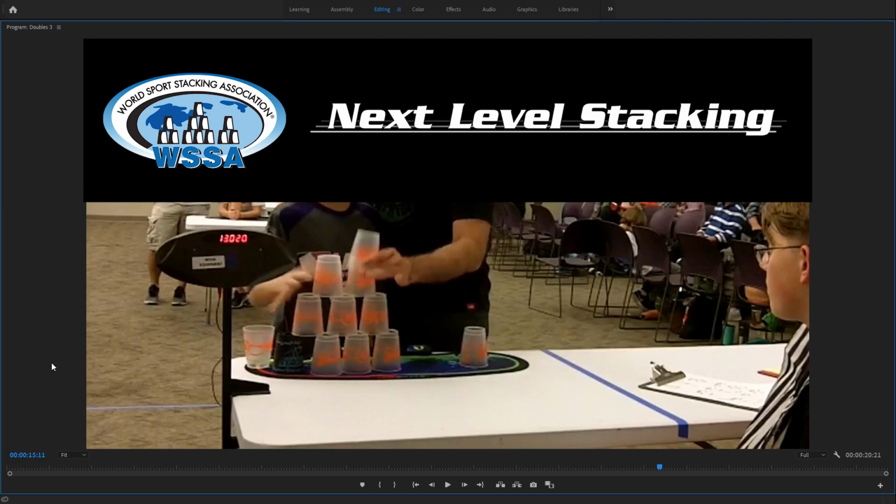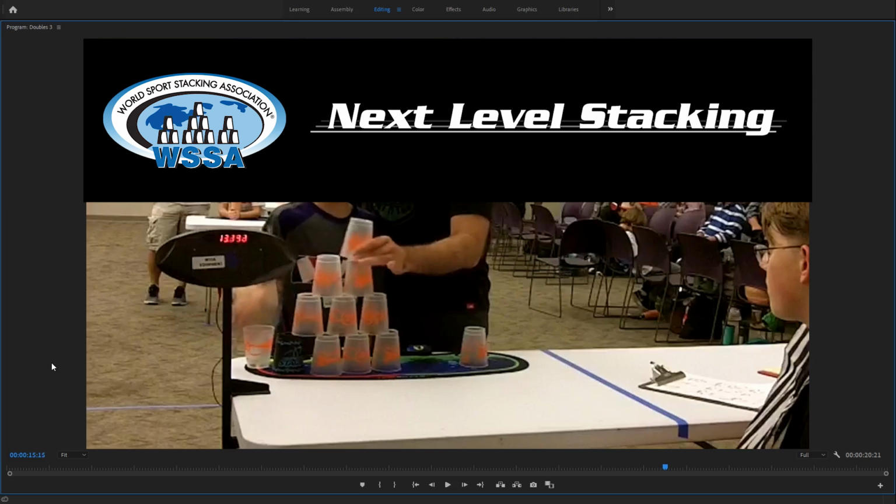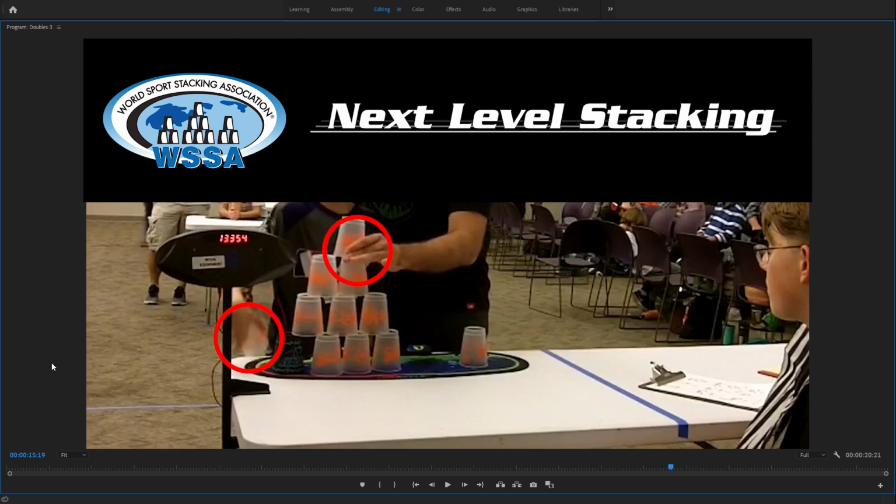All right, so now this is going to be a transition. This is the 1-10-1 down stack, but it's also transitioning into the 3-6-3. And the parent has to finish upstacking this 10 stack before the child can touch the single stack or the single cup on the side. So let's keep going a little bit more. All right, so we see the child has picked up the single cup as the parent is still upstacking.